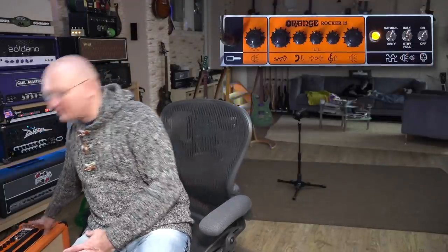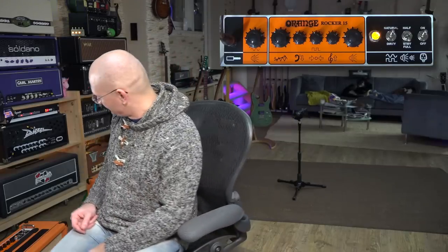Standby, you can switch it to half or full power. It's probably one EL84 or two EL84s. We're going to run it in full power because 15 isn't really that mega powerful. And you have an on-off switch. In the back, you have a bedroom and headroom switch, which means you can run this thing at bedroom level. I'm not going to do this because miking it, it's just going to sound quieter. It's a very, very nice amp to run at bedroom level.